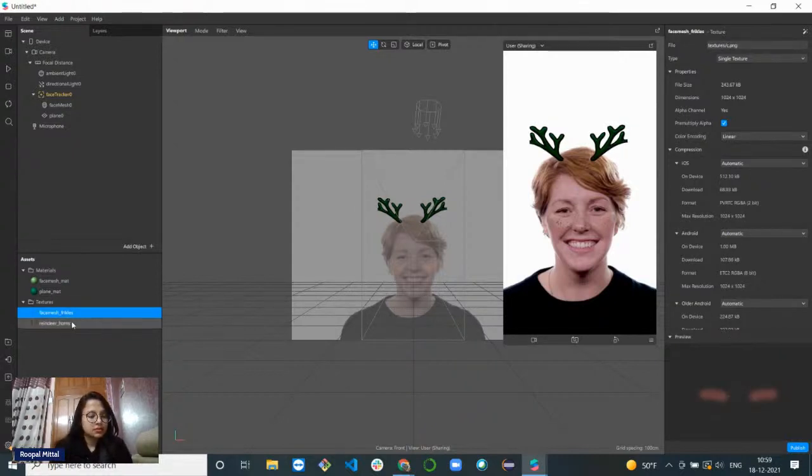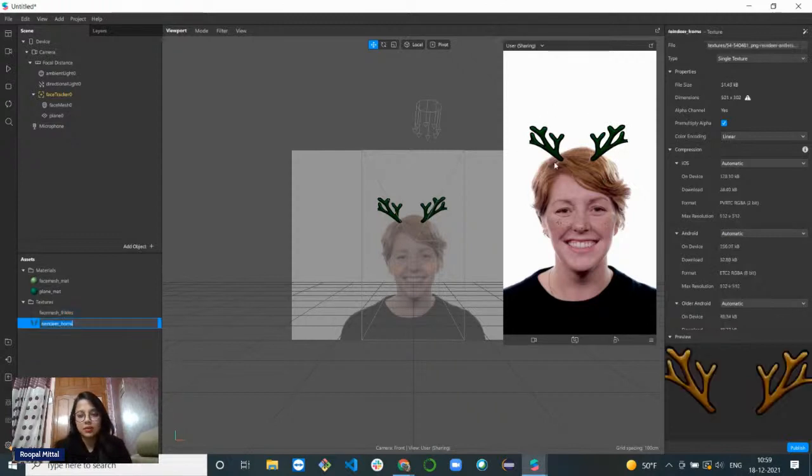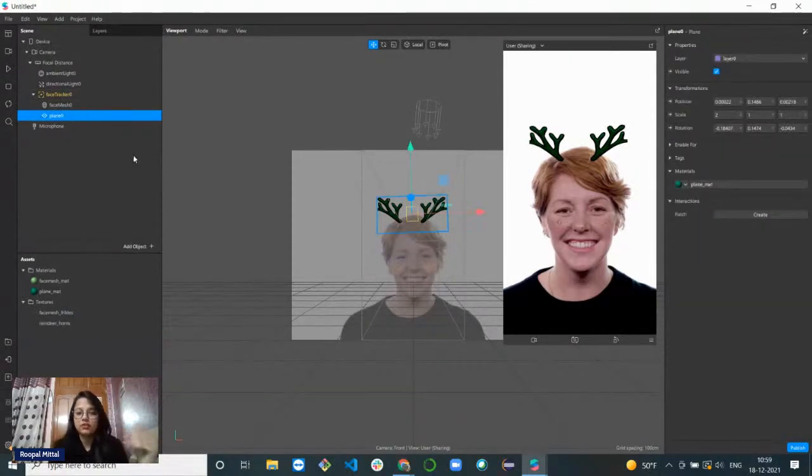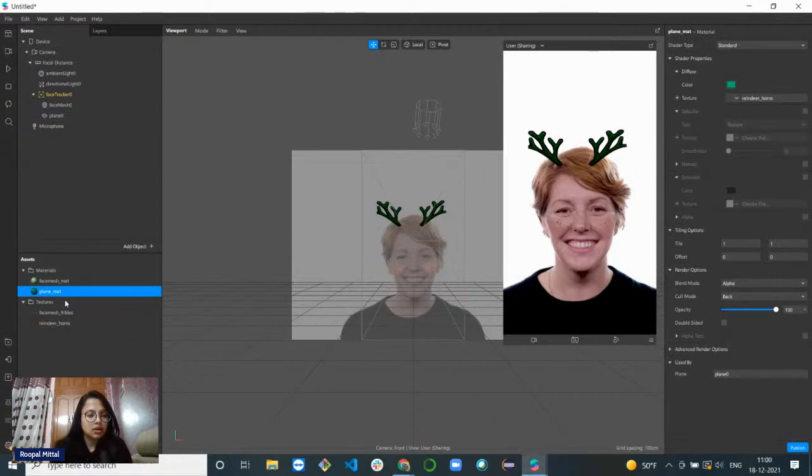Okay. So right here, I have these. What I did was I added a plane as a child of the face mesh, because I wanted to. If I scale it down to 1, it will come up like this. But I wanted it maybe like this, so I just increased the scale. So that is all on the positioning, how you want to do it. If I want to position it anywhere I wish, like right here, so it looks fine, I guess. And I have associated a material with it, that is plain matte.